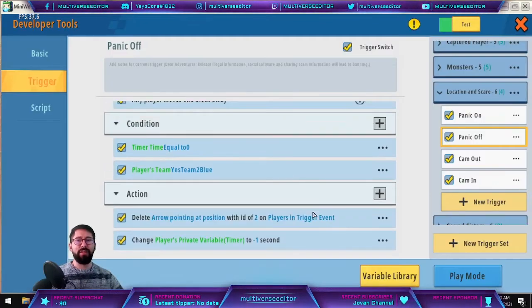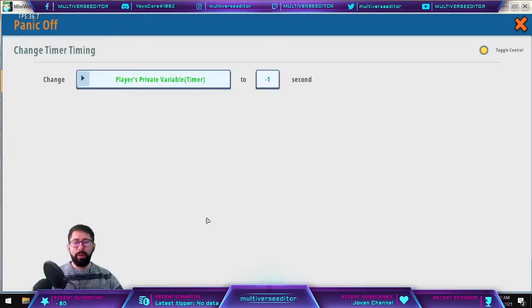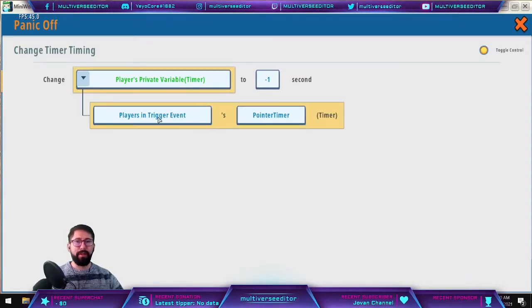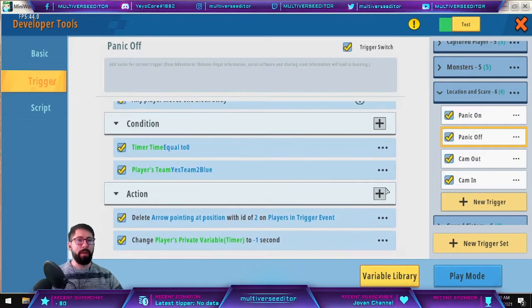And that's it, guys. Now we are going to just change the timer time. For this, just go to timer, change timer time, that is around this area. And you are going to select once more the variable that we just created. Remember, player, functions, player private variable. And in the private variable, you are going to choose player trigger event, pointer time. And the most important thing is that you put a minus one here, okay? Minus one on the results. And with that, your arrows are going to disappear.